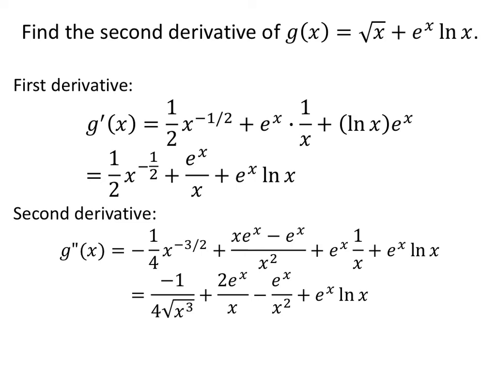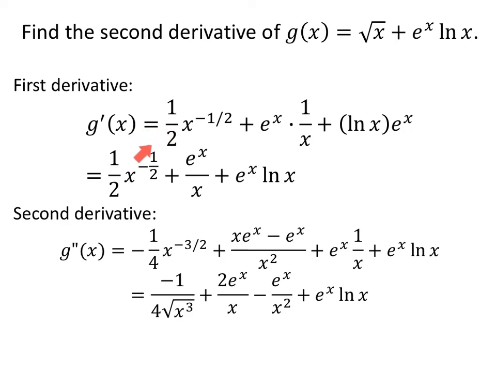What about second derivatives? We could keep going with this all day. I'm going to use a highlighter on this one, though. It's kind of crazy how this builds on itself. So if g of x is the square root of x plus e to the x times the natural log of x, our first derivative is: the derivative of the square root is 1/2 x to the negative 1/2, plus the derivative of e to the x times the natural log of x. We'll use a product rule. e to the x is first, natural log is second. So this is first times the derivative of the second plus the second times the derivative of the first. Remember, e to the x is its own derivative.